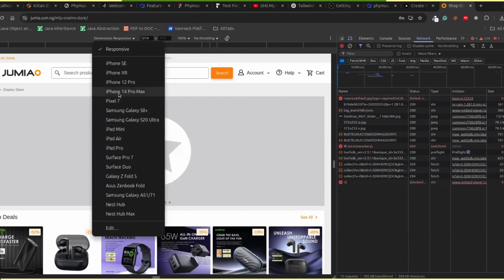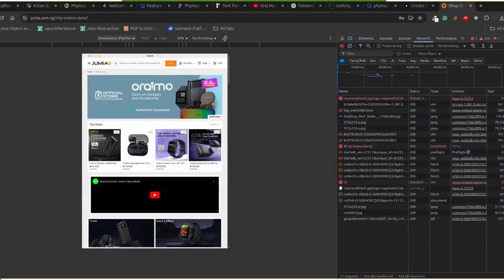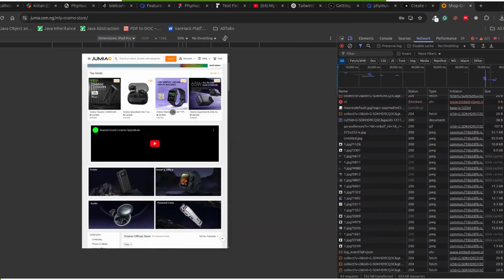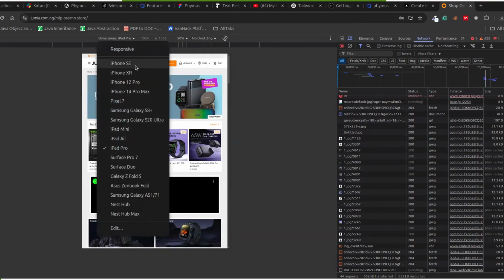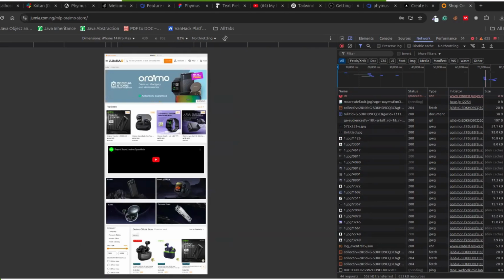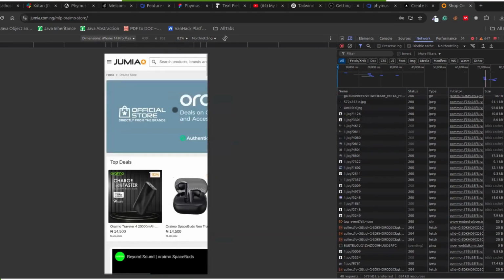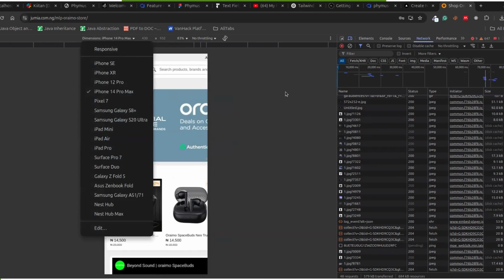You can say, I want to simulate Jumia on iPad Pro. How will it look on iPad Pro? And this is it, from inside your browser. If I say this iPhone 14 Pro Max I'm holding, what will it look like? Can you see what I'm talking about?